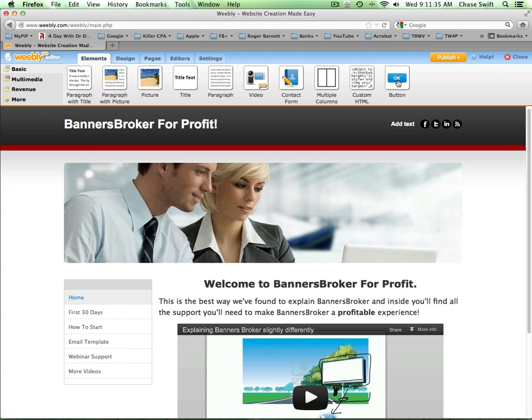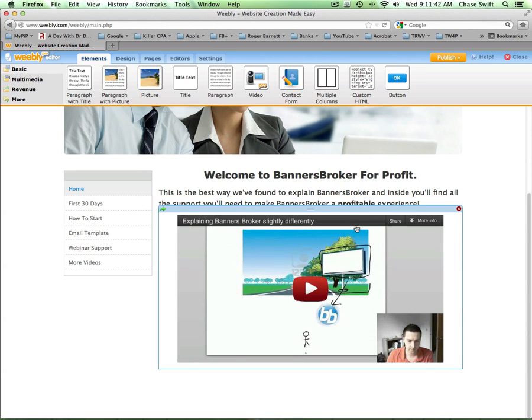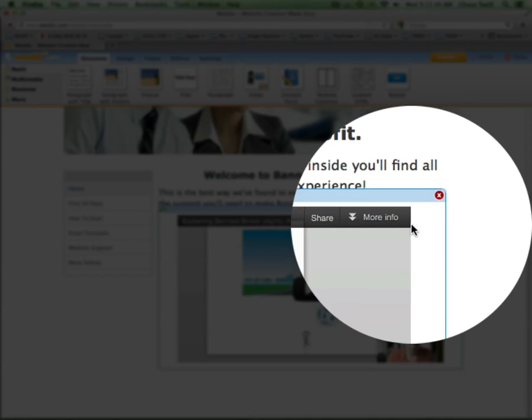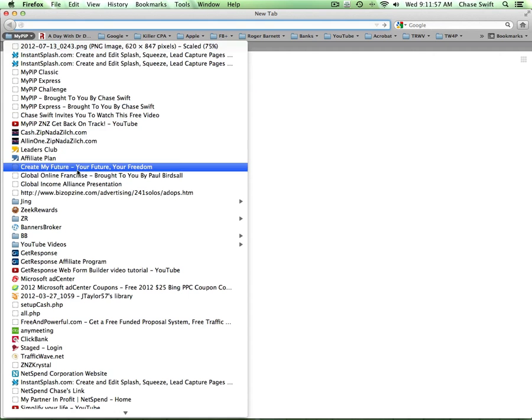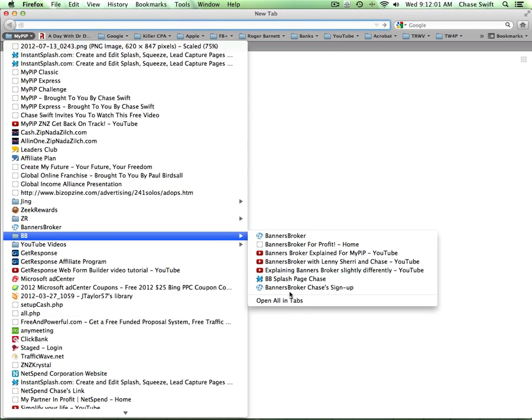I'll need to just kind of mute that phone. So what I want to do is edit this element. You can see this is an element, and it has a YouTube video in it. Okay, so what I want to do is edit that. So I'm just showing you how to modify things. So I'm going to go to that video that I've already created. I want to update it. Put my cell phone on silent.